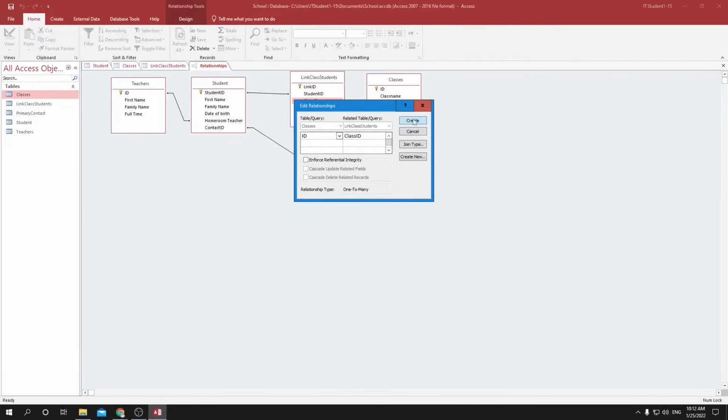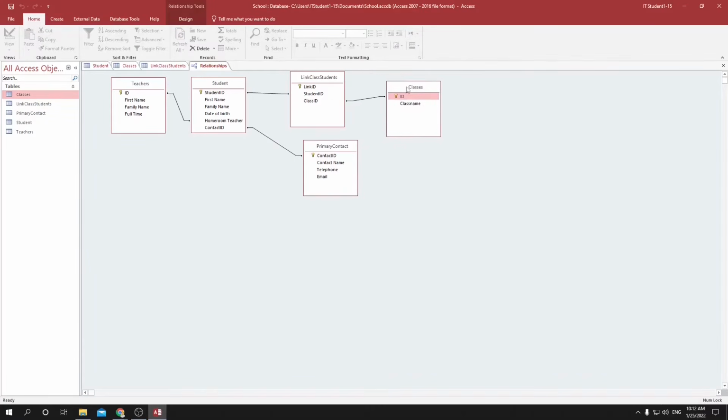One too many. So we've set up 2 one-to-many relationships, which ends up with student and classes having a relationship of many to many. So in other words, the table student and classes have a many to many relationship. And we have set up this many to many relationship by using this linking table.